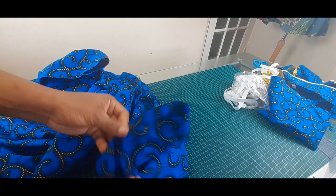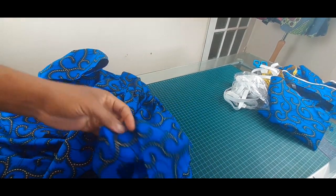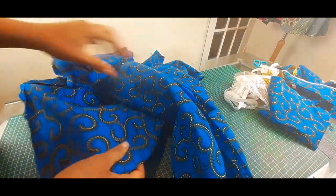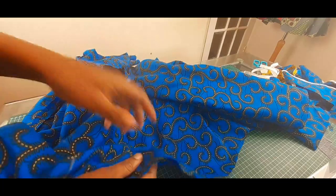Hem the end of your sleeve and the top as well. And we are done with this tutorial.